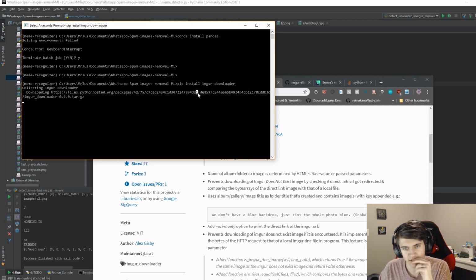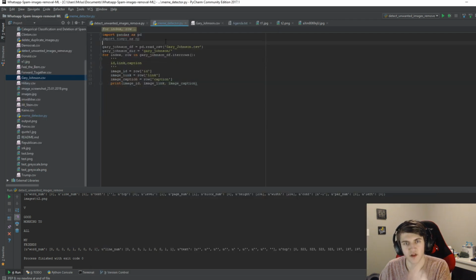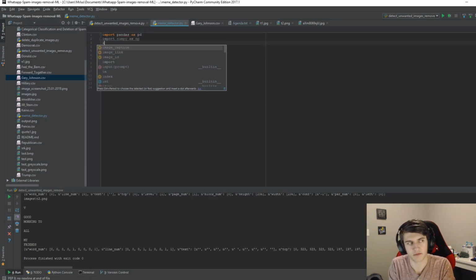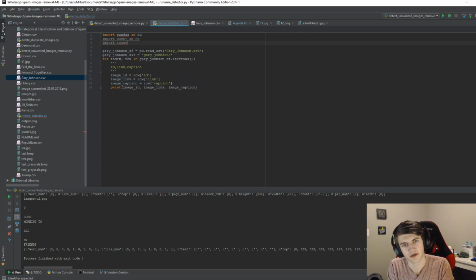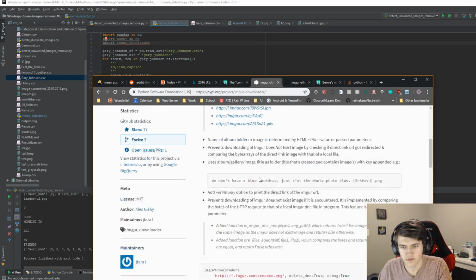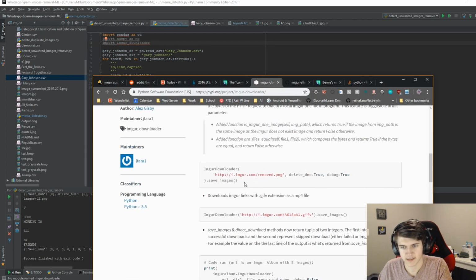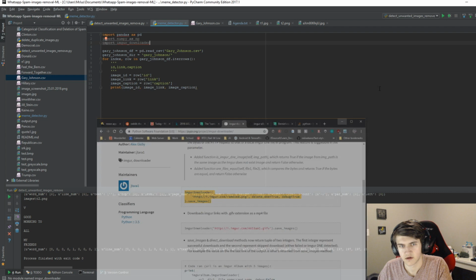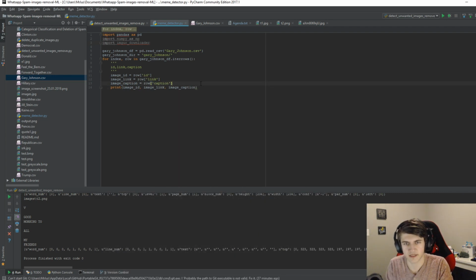This is like nothing working right now. Okay. We're also going to want to import imgur downloader. And if we actually want to use this, I'm going to use something that looks a little bit like that.